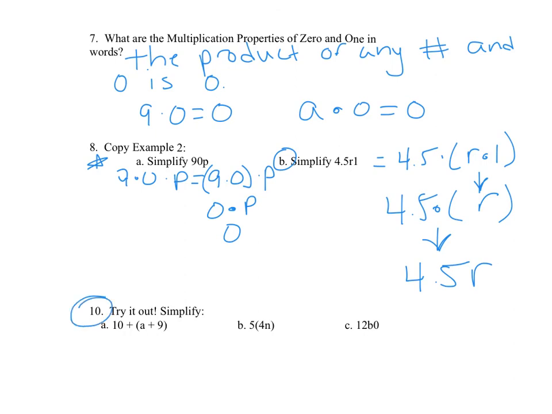Okay? So now, what you need to do is take a look at number 10 here and try 10a by yourself, and b by yourself, and c by yourself. And remember that using the associative, you'll be moving some of the groupings around, and with the commutative, you'll be adding your like terms if you have any. A hint, you'll be using both in A. Good luck.